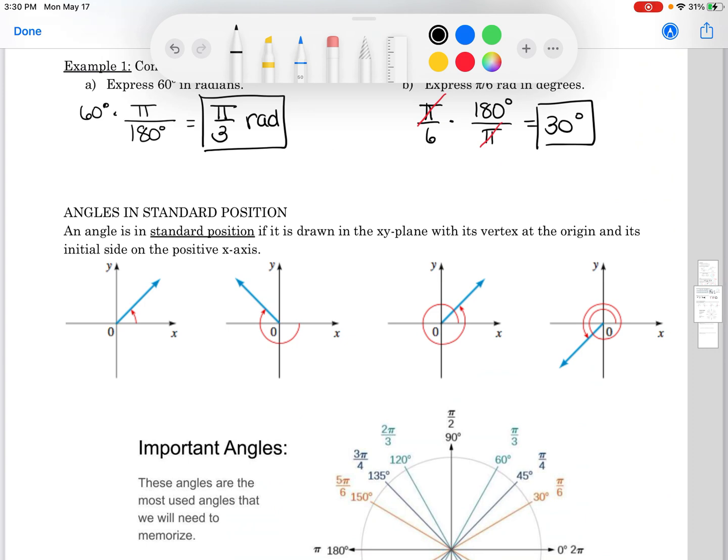All right, so angles in standard position. An angle is considered to be in standard position as long as its initial side is on the positive x-axis. And actually, I don't even love this drawing. In my opinion, it is best to actually draw that initial side in, but you can tell where the initial side is without drawing it if you notice where this arrow starts. If you find the end of that, not the pointy side, not the actual arrow part, but the end point of that curved ray there, you can see that it is starting on that positive x-axis. So those are all considered to be in standard position.